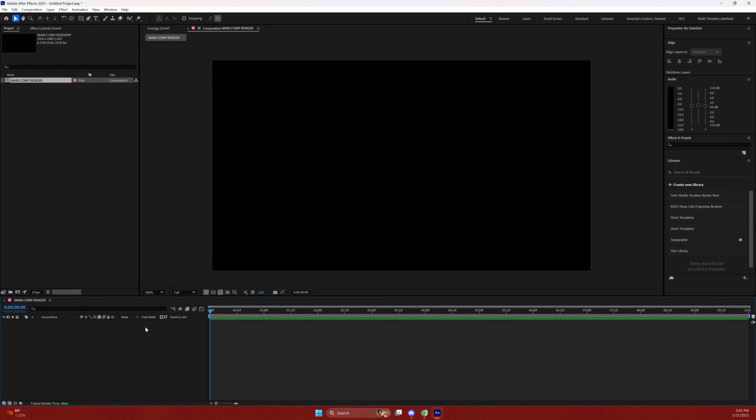So maybe what we should do is, well, you could have it vertical, but if you have it vertical, what's going to happen is when you render it off, it's going to have black bars on the side, which isn't something that you really want when viewing a video, right? You know, it's okay to have vertical videos. It happens quite often for social media purposes, but if it's going to be on YouTube or anything like that, you just have to keep that in mind, right?